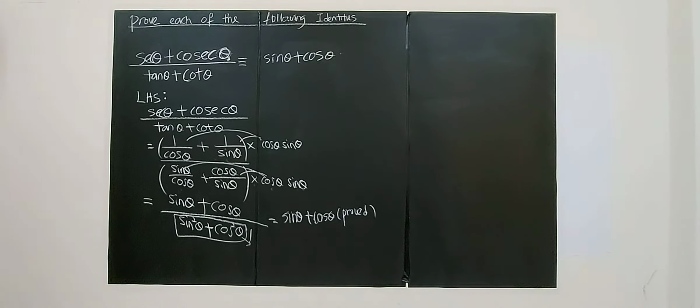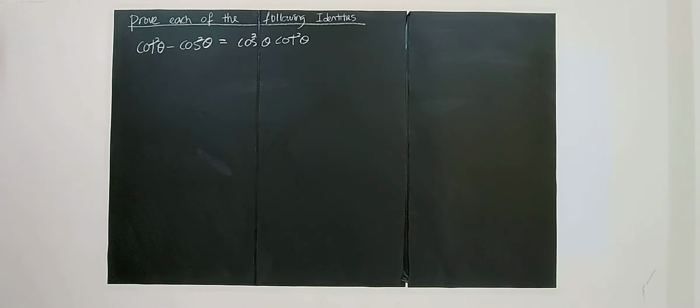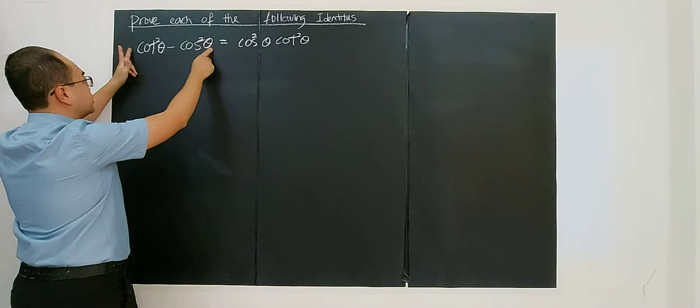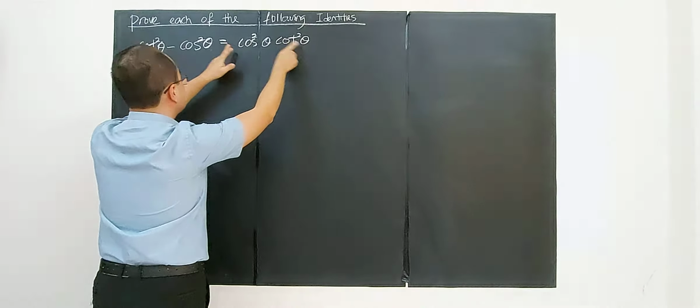So let's look at another example. Right, let's continue with this example. I would like you to try the question first. Assume that you're watching this video as you're trying to prove these identities, and then check with my way of proving. All right. We can see that from this side we reach this side, or from this side we reach this side.